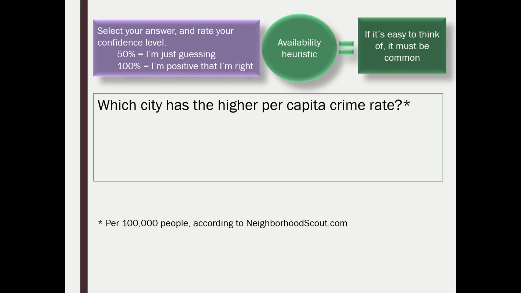I got all of this from neighborhoodscout.com, and this is converted into per 100,000 people of population, so that they're all sort of on the same, right? That's what per capita means. Usually per capita means it'll be out of 100, but then we end up with like fractions and stuff. So I wanted to use whole numbers. So 100,000 people. I think Neighborhood Scout actually does it out of 10,000 people of population. So I had to round up a little bit. I had to move the decimal point.